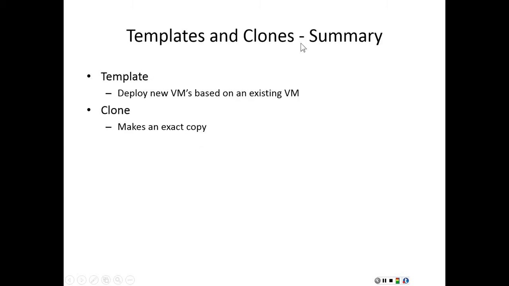Templates and clones. With a template, you are making a copy of a virtual machine, but you are changing certain key variables such as the computer name and the IP address and the security identifier. A template allows you to deploy new virtual machines based upon an existing virtual machine, whereas a clone makes an exact copy of a virtual machine. And this concludes this section.